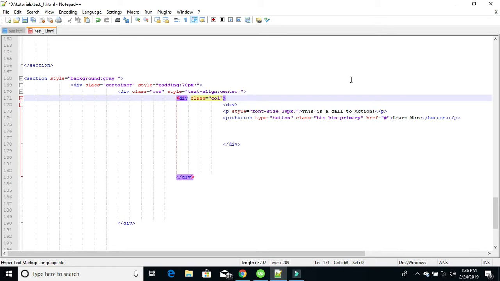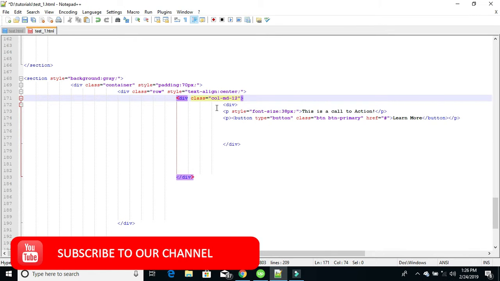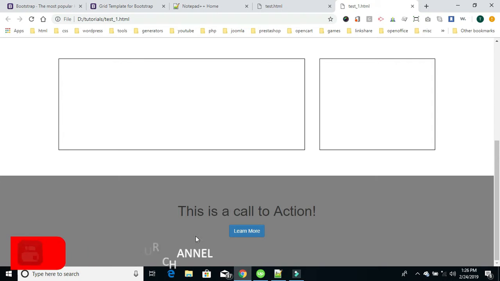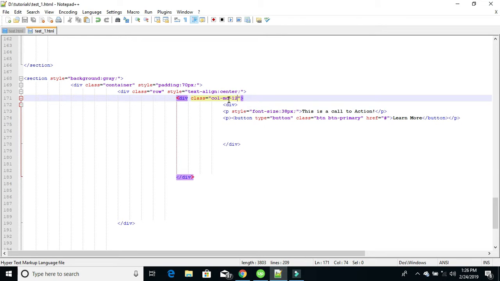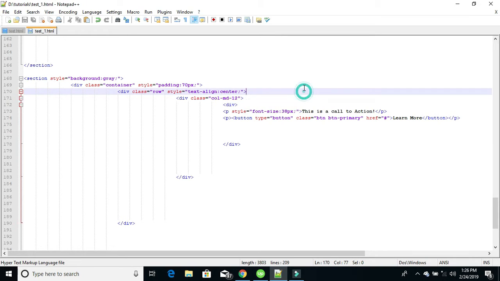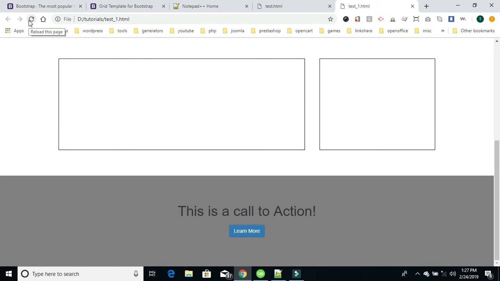You can get more information about the columns in our previous videos as far as responsive columns. So we include the class of col-md-12. Now what this does is it uses all 12 columns of our Bootstrap install here. You don't see these columns, they're invisible to you, but there are 12 columns here. And it uses all 12 columns by assigning this div a class of col-md. Okay, so I'll do a Control S, go back to my front page and do a refresh, and you won't notice any changes, but that needs to be included.